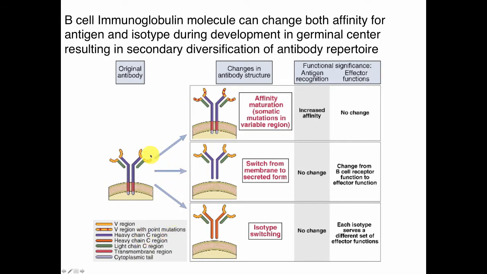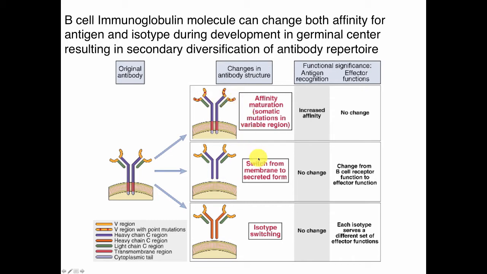This is just a cartoon to illustrate the three main changes that occur to the immunoglobulin molecule during activation in the germinal center. This is the antigen binding portion of the antibody molecule. One of the things that happens is the somatic hypermutation process that creates mutations within the antigen binding region of the B cell antigen receptor. If those mutations result in the B cell antigen receptor having a higher affinity for antigen, these B cells will have a survival advantage because they'll be able to engage with more antigen more efficiently and get better survival signals. So what happens over time is that when you have more somatic hypermutation that results in a higher affinity of the antigen receptor for antigen, overall you'll get a higher affinity of the antibody response during an immune response.